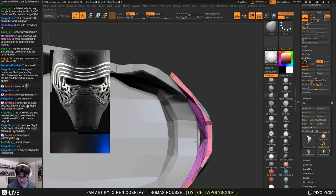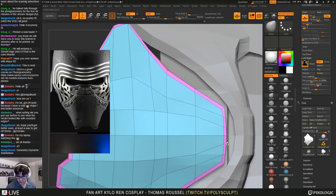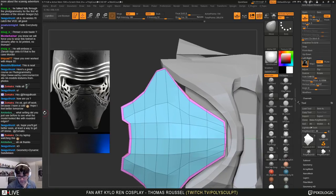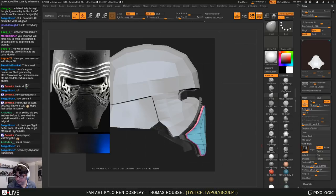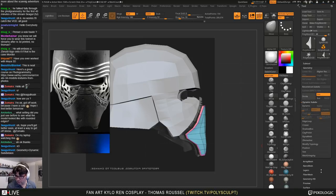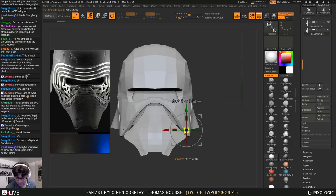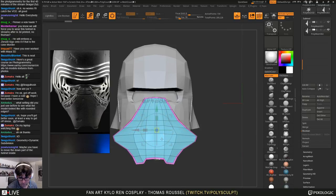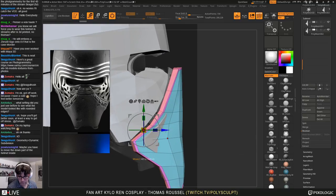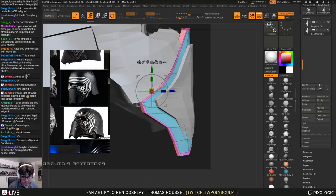Yeah, I will delete everything inside just to rebuild the thickness of the model. Flat, flat. Then let's just try to see if I'm duplicating this model just as a test. Subtool, Duplicate. Control Shift D. What is on the side?